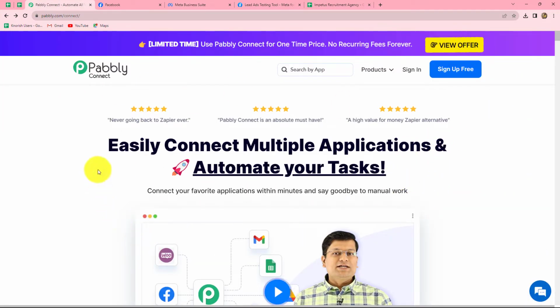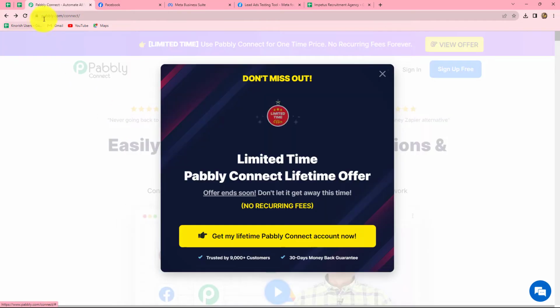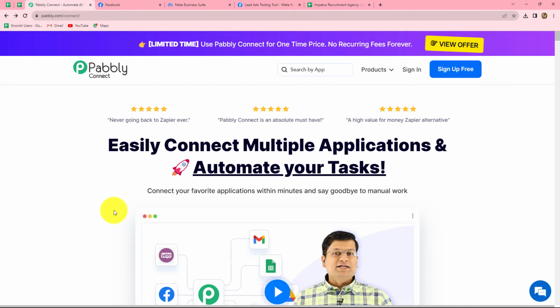So this is the home page of Pabbly Connect, which we can reach simply by typing this URL, pabbly.com/connect, in our browser. And once we reach this home page of Pabbly Connect, we can find two options: sign in and sign up for free. So if you are an existing user, you can directly click on sign in, but if you are a new user, you have to click on the sign up for free button to create your free new account, and it will take only 2 minutes. Also, at the time of account creation, you will get 100 free tasks to explore this amazing software. Now, as an existing user, I am clicking on sign in.